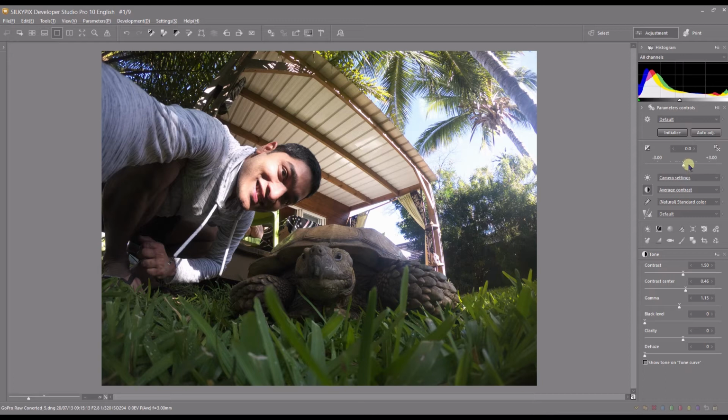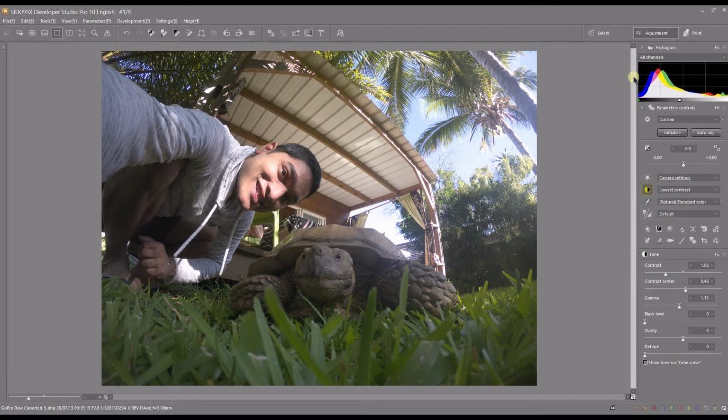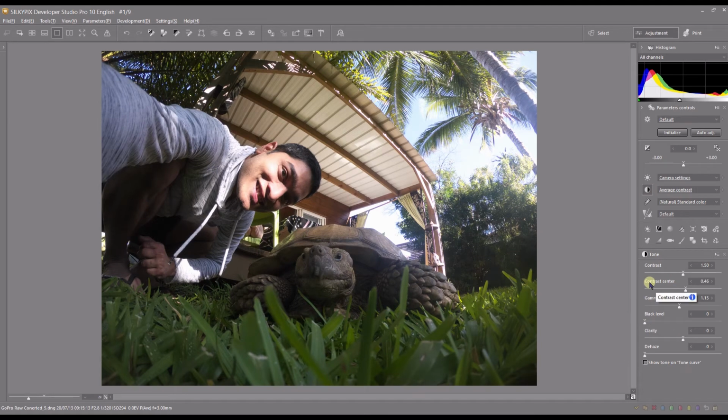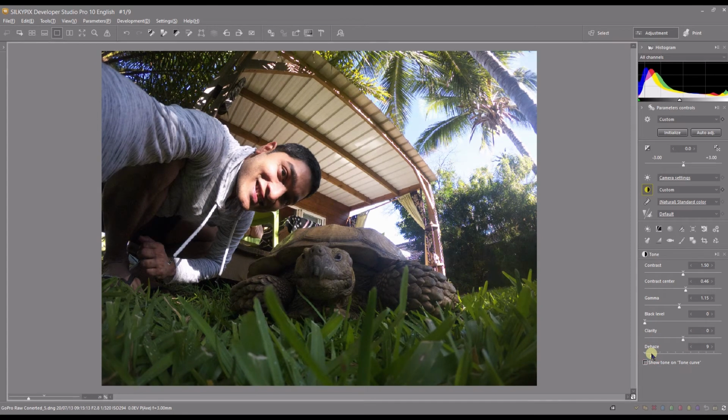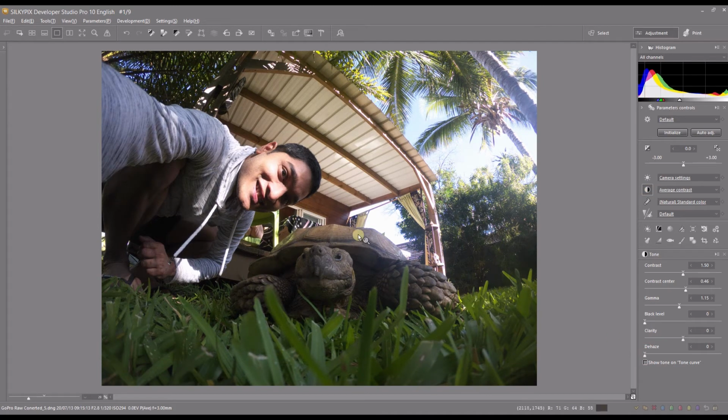You have exposure to add more lights. You have contrast, you can reduce contrast. You see, there is a change anyway. So, personally speaking, I don't think you need to reduce your black when you have plenty of other choices to do the same thing. In this tone section, you also have clarity. So you can also add clarity. You can reduce your haze by sliding it forward. In this photo, you don't have any haze, so that's unnecessary.